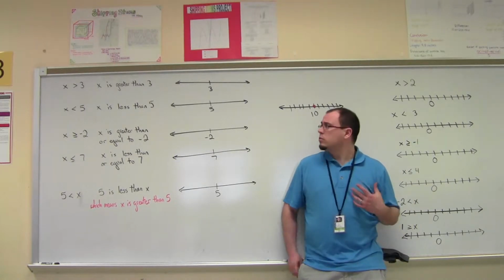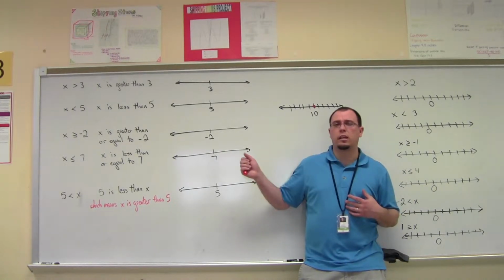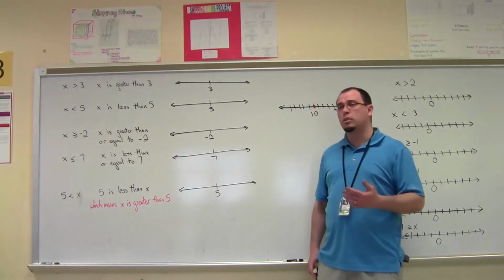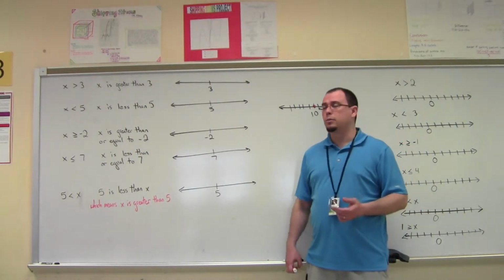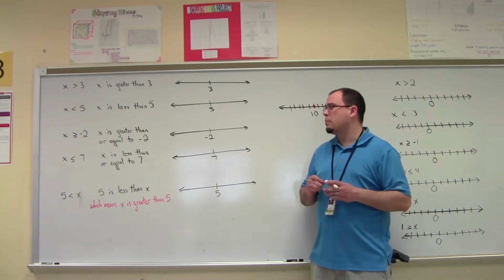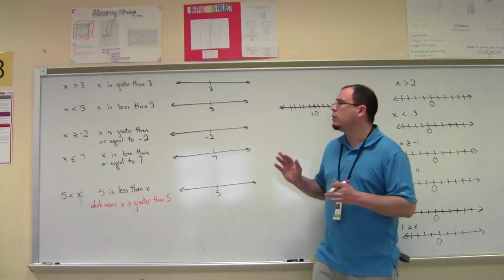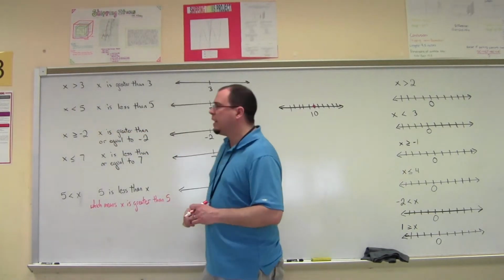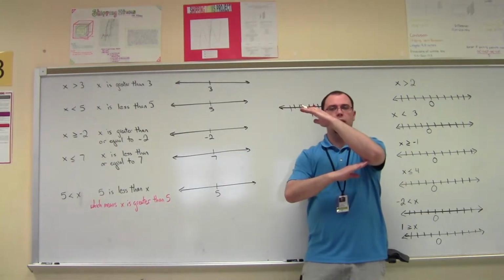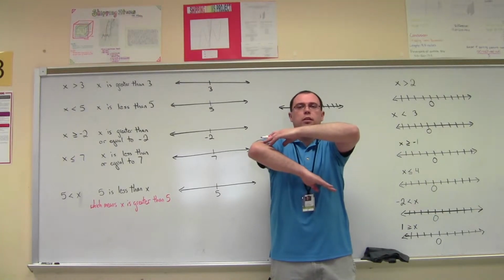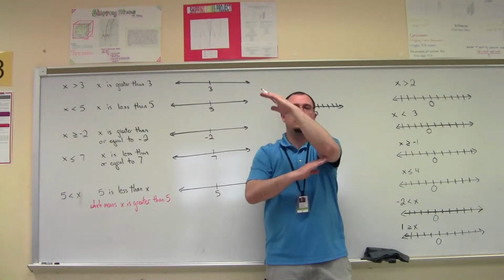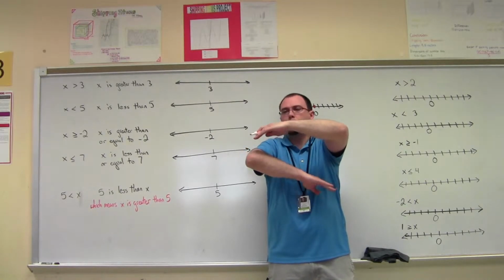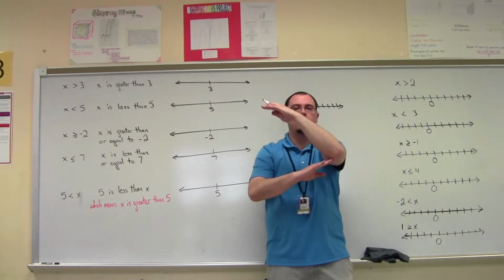So what we're going to talk about is how to show all of those possibilities. We're also going to talk about the idea of less than or equal to, or greater than or equal to, which you may or may not be familiar with. The first two, hopefully you're familiar with. This right here is our inequality symbol. It looks like an equal sign that's been tilted one way or the other, so that instead of equal, it's either going to be less than or greater than.